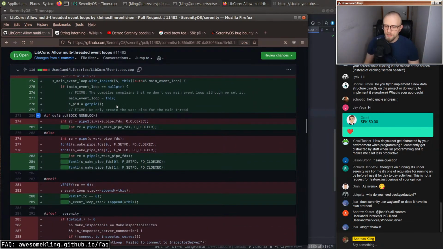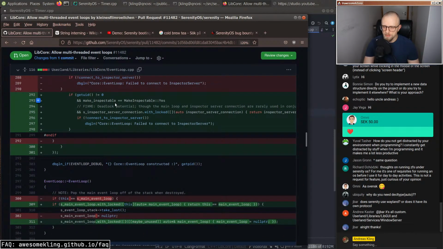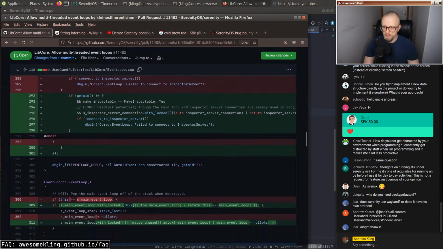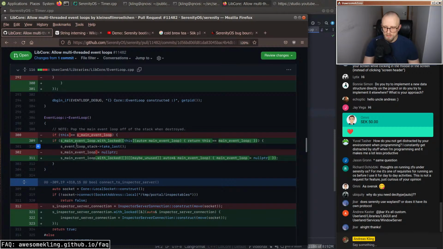Anyway, scanning ahead. Okay, sure. Thread local everything, using the with locked function that we talked about from mutex protected to do accesses. Sure. Main event loop with locked.